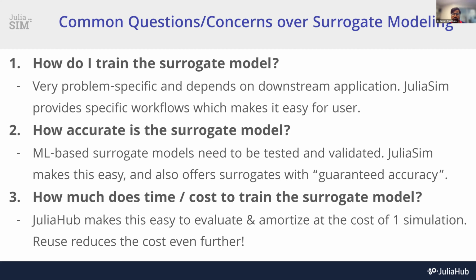This cloud platform tells you exactly how much time and cost it takes to train the surrogate, or to do a certain compute job. But if you're reusing the surrogate for various other design optimization tasks, then the cost that you've required for the surrogate is further amortized. So time is amortized by doing everything in parallel, and your cost is amortized a little bit by reusing the surrogate as much as you want.